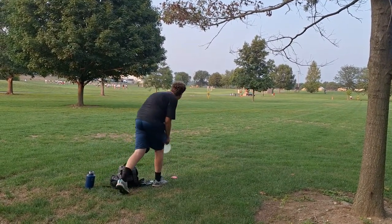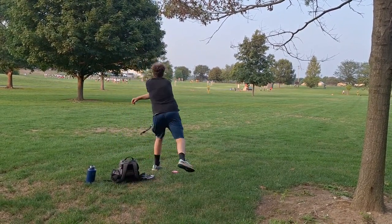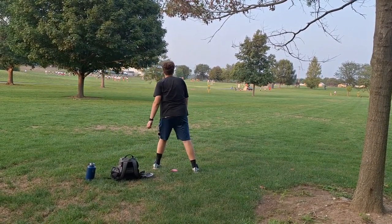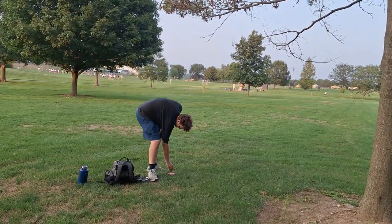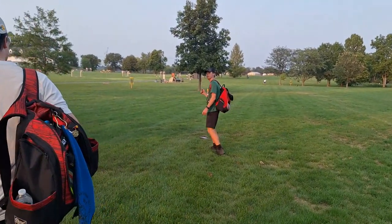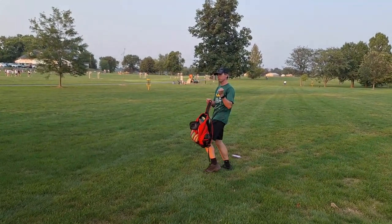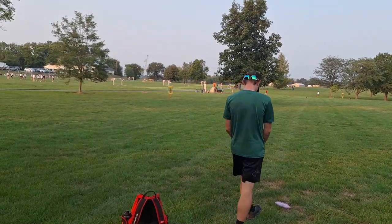Don't throw the mini. I would agree with that. I agree with that shot. Oh, don't kill... Okay. That's fine. You'll just putt from there. That is one of the most overstable discs I've ever seen. I might be closer. I think you are closer, but I got the camera. Yes! I outdrove him.